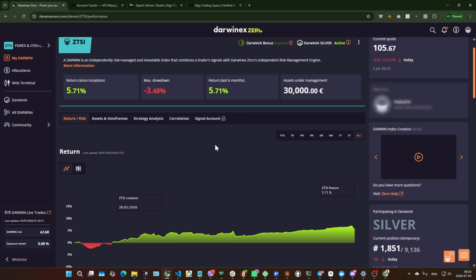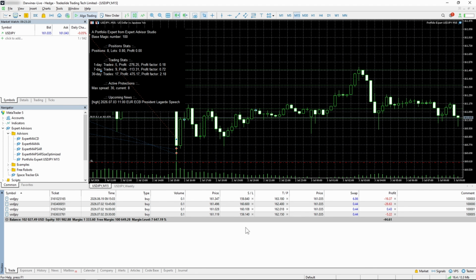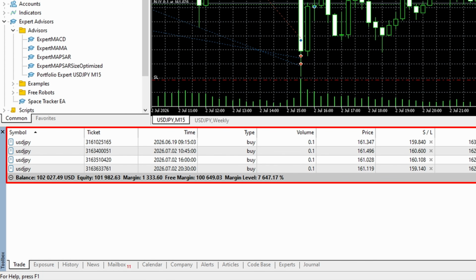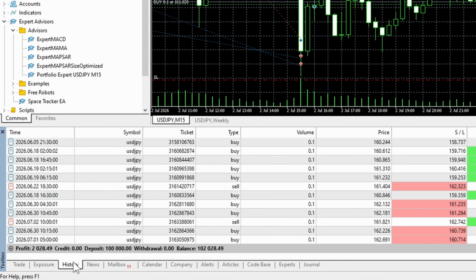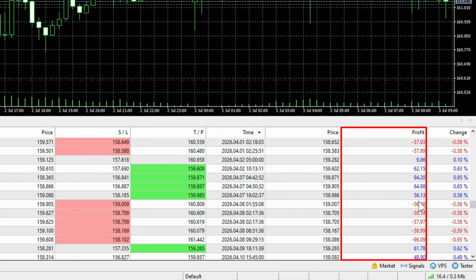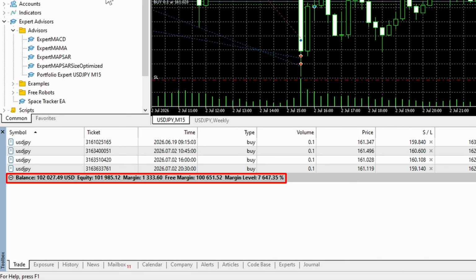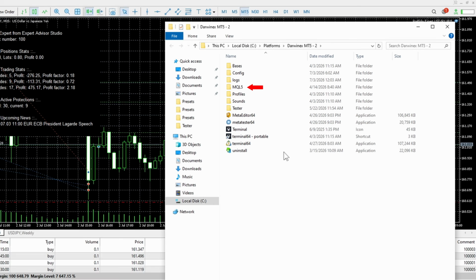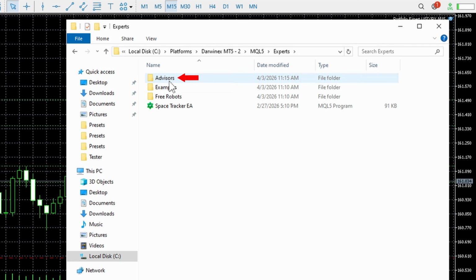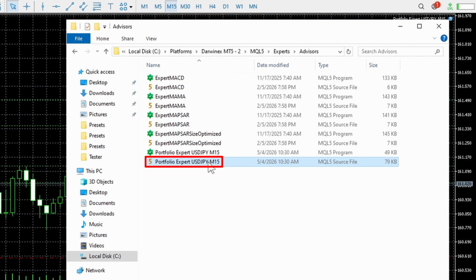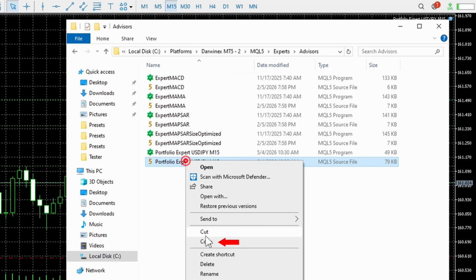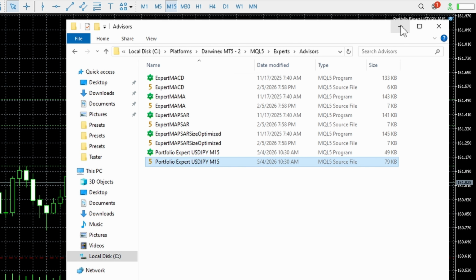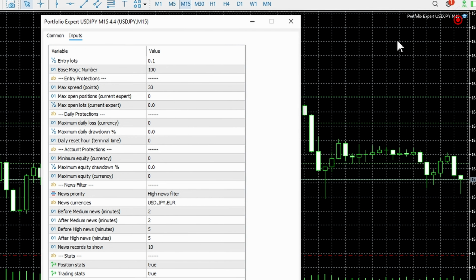Now let me quickly switch to the trading platform so I can get the portfolio expert from there. Here's the MetaTrader platform. You can see currently I have 4 open trades, but we can see the same in the account tracker. And if I go to the history, you can see plenty of open and closed trades, overall profitable performance as we saw. So what I will do is go to File, Open Data folder, navigate to MQL5 Experts, Advisors, and from here I'll just take the source code of this expert advisor to show you what it is, and I'll copy that one. And before I move it to my other computer, let me show you the expert properties.